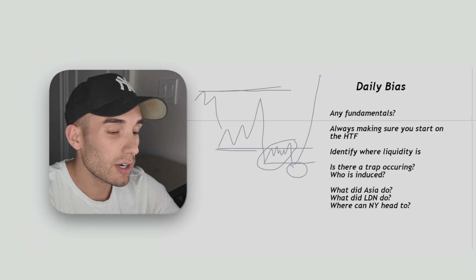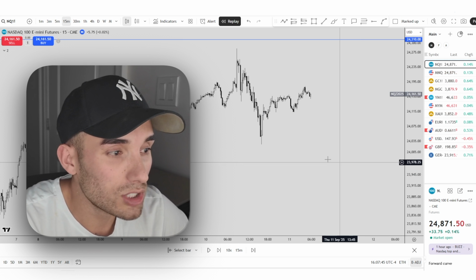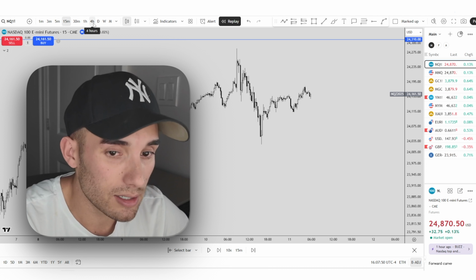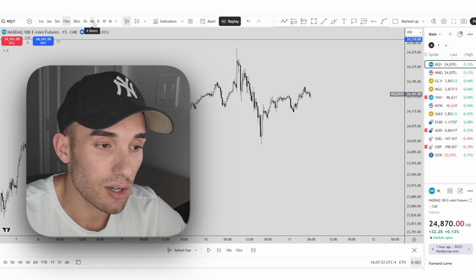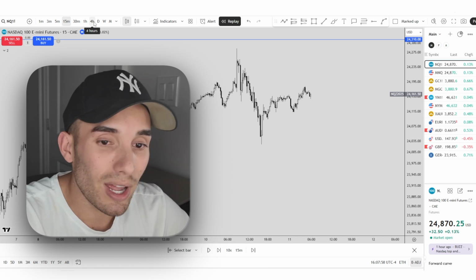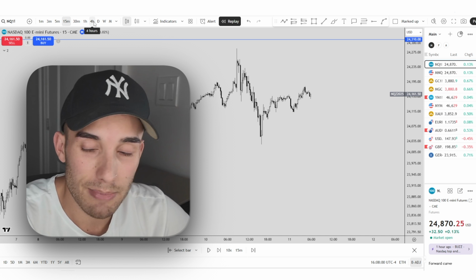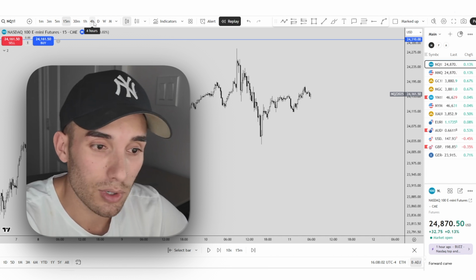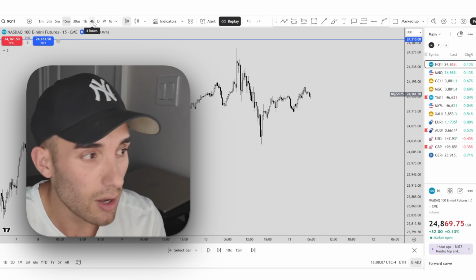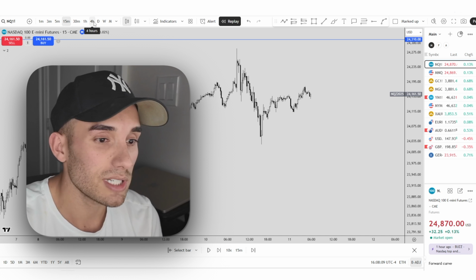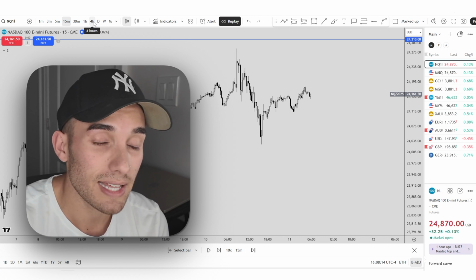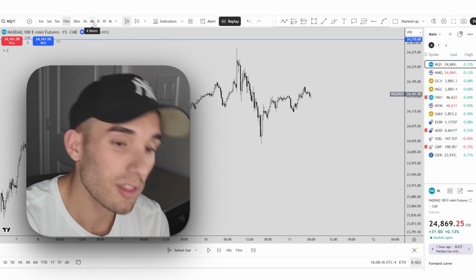Now that we've gone through all of my confluences and questions I ask myself when I hop on the charts, now we're going to hop into a direct chart example. What do I have in front of us here? This is NQ. And what did we talk about before? We always want to start on the higher time frames, because your analysis always needs to start from the higher. You need to understand that the lower time frames are irrelevant until the higher time frames make sense. Do not get stuck on the lower time frames because they will kill you. If you have some sort of entry pattern or entry criteria, it'll continuously get disrespected over and over if your higher time frame is incorrect. That's why I preach to you guys, start on the higher time frames.